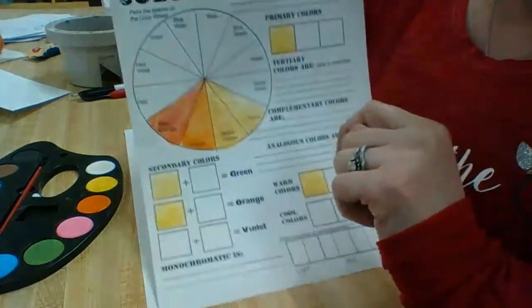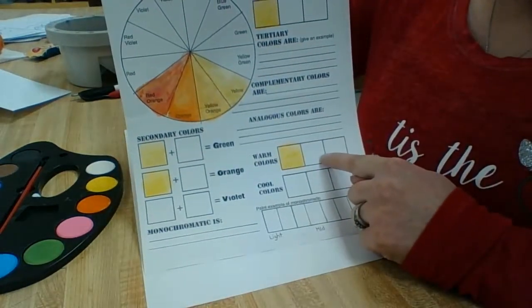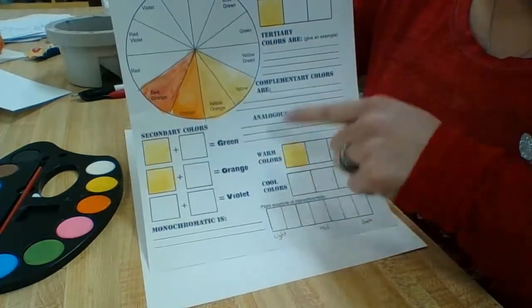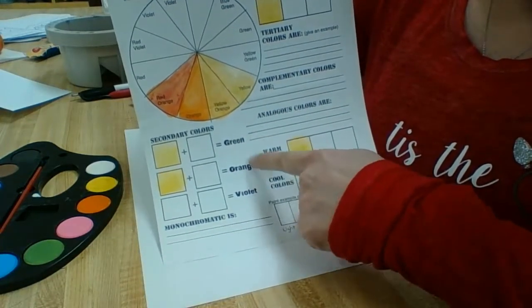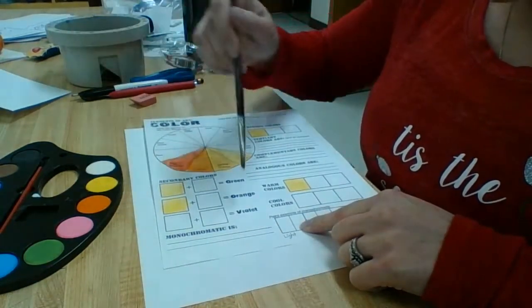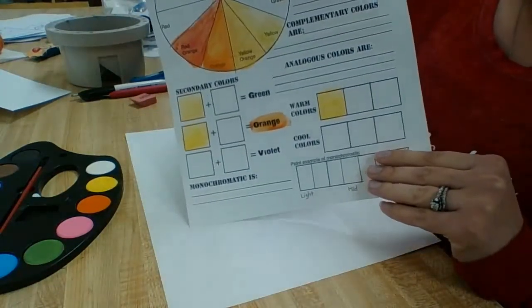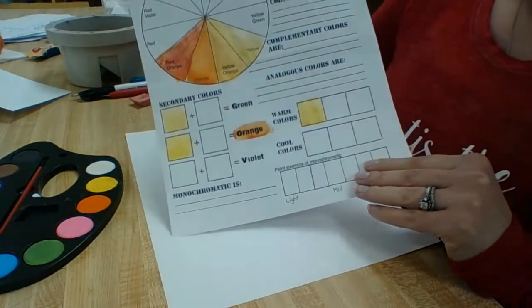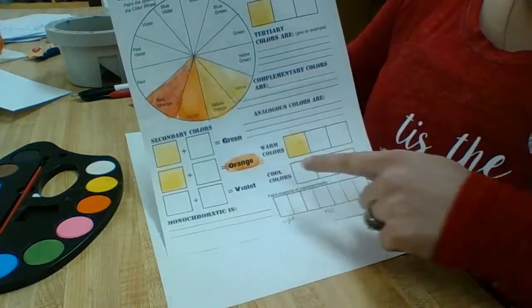And then you're going to go all the way around. As you go, I could put the red-orange down here in warm colors as well. So just kind of look around where you would also need it. I do want you to paint over these three words as well. So I need my orange again and paint just over it like that for points as well. So you do that all the way around, fill in all of the boxes.